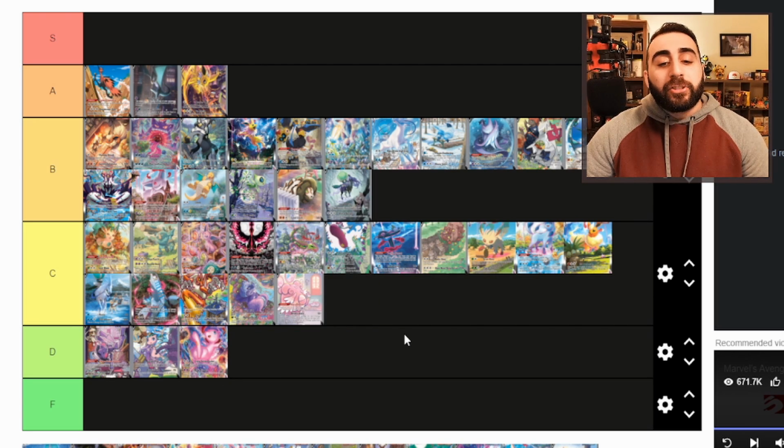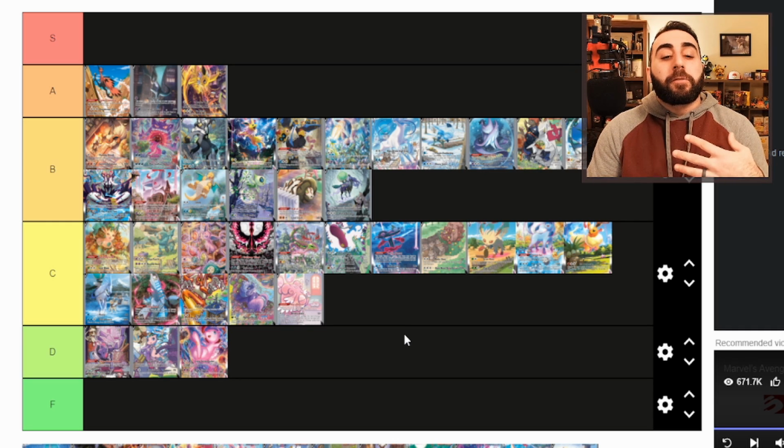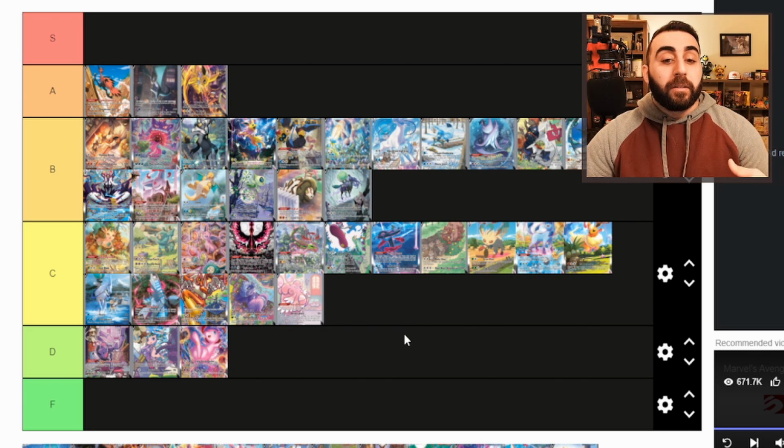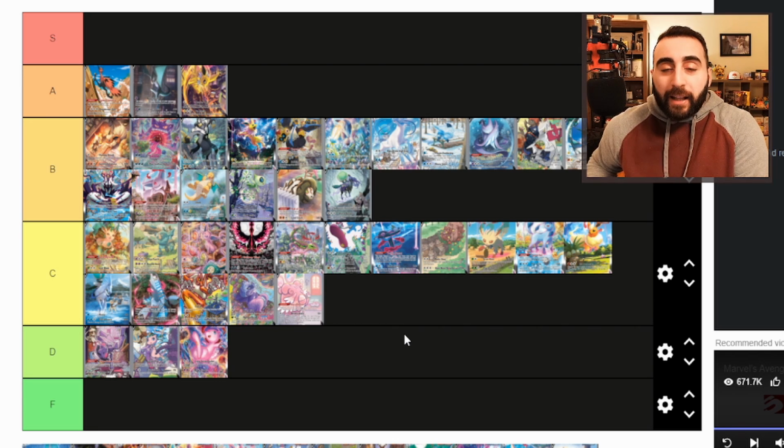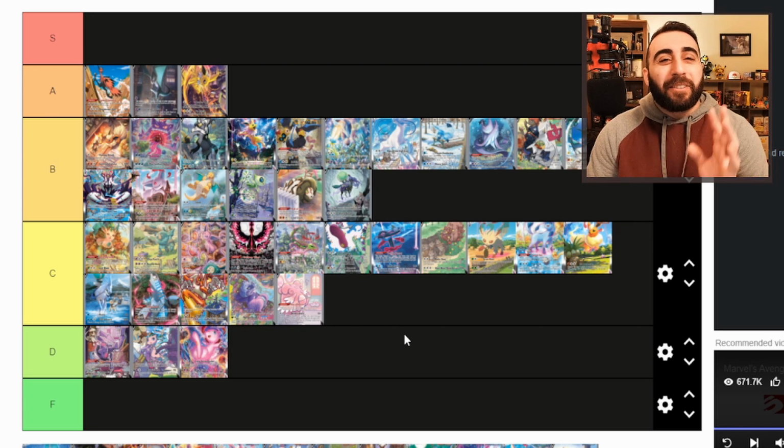Shadow Rider Calyrex V. Cool card. The artwork is really cool. The reason why it's not C, even though it's very static, is because you get the feeling that you've stumbled upon it in misty woods, and it's there in all its glory, and you'd see it, go to get your phone, and then you look up and it'd just be gone. That's the vibe you get from this, and I really like it. It's a little spooky vibe. Love the card.